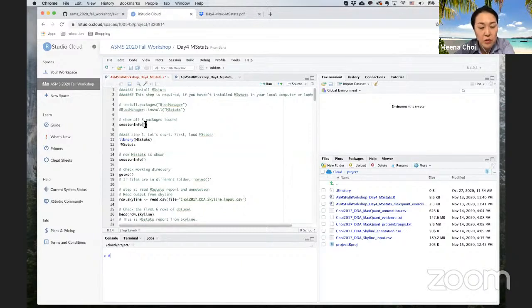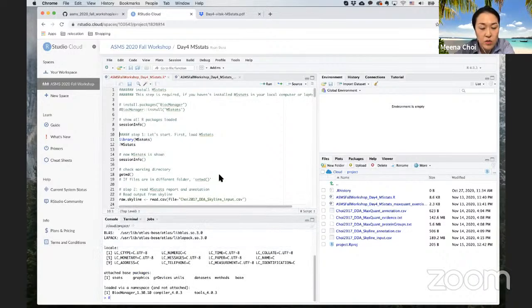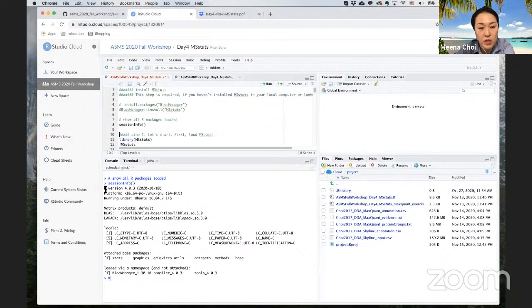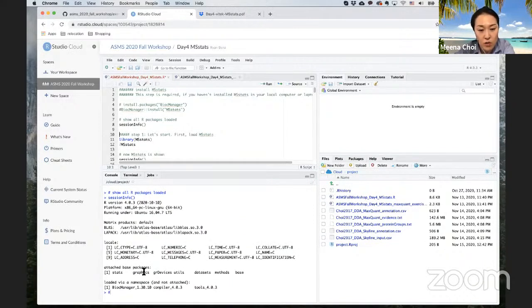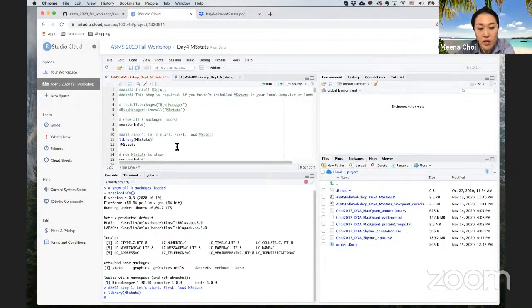Instead, I will introduce another function today, sessionInfo. Let's run it. This shows all the information in R. For example, here in RStudio we use R 4.0.3, and then the platform, which is not very useful. However, it also shows what packages are loaded for this project, so you can double check. Now we have a small list, but let's call the MSstats library and check sessionInfo again.